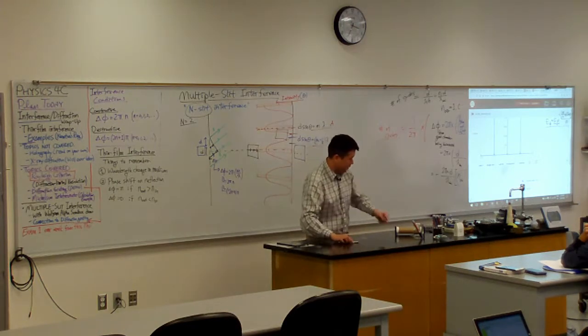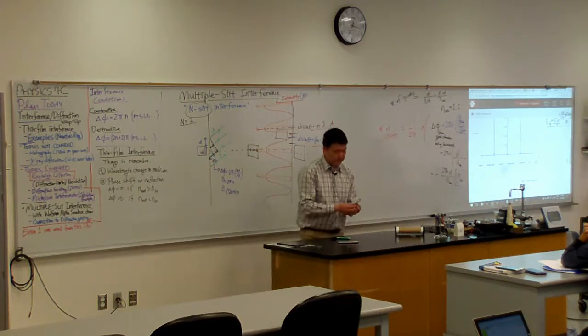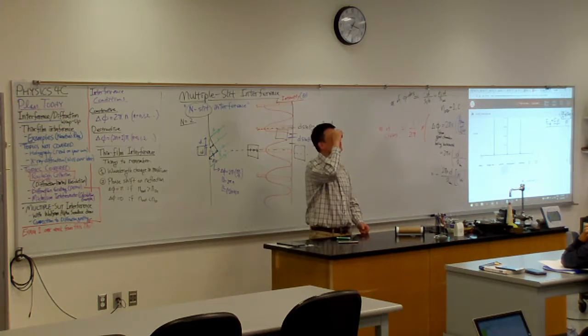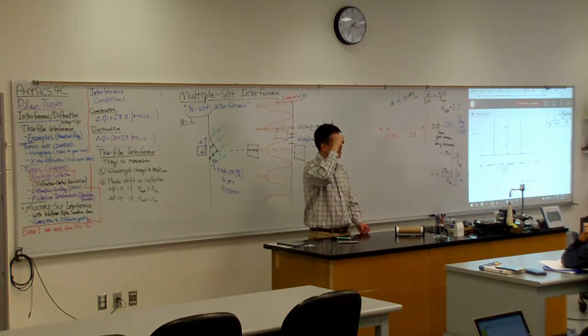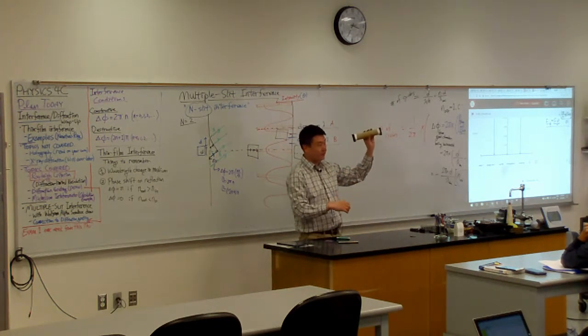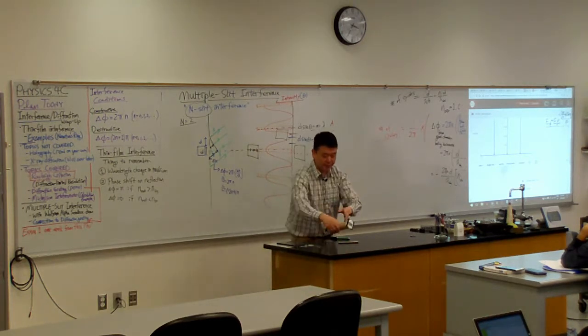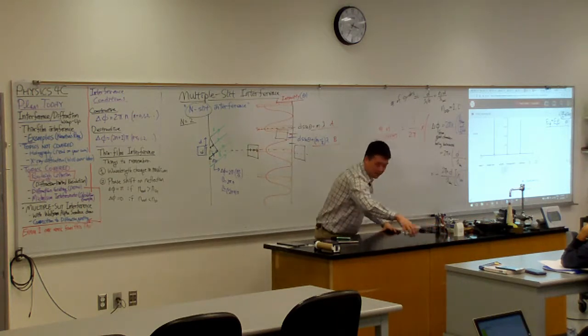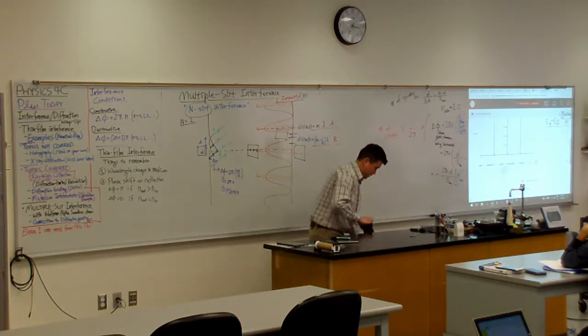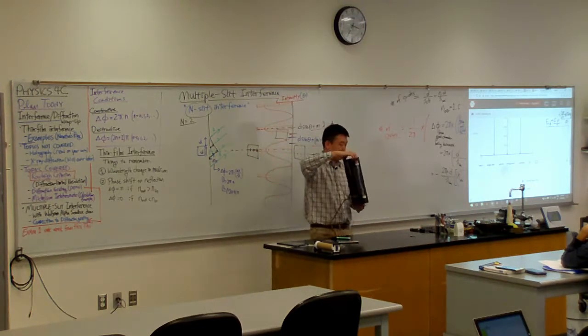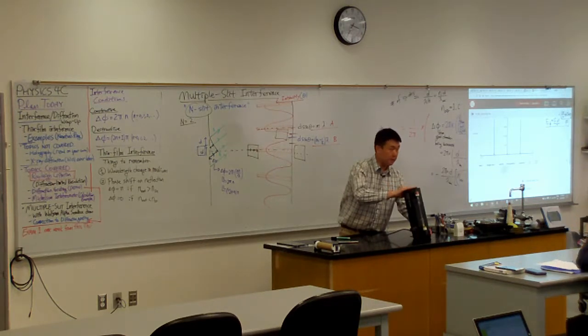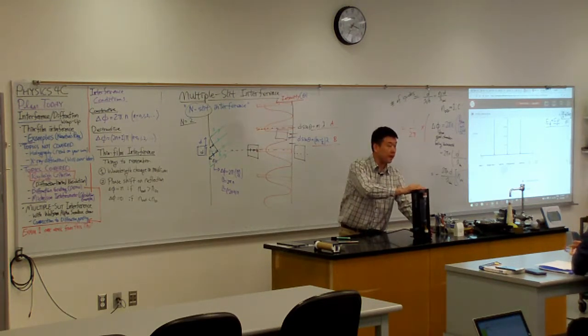So, I had a demo I wanted to show. So with this diffraction grating, this is what it is used for. I guess if you take this and look at the light, you might see some lights, but I made this device that's more designed to do that kind of measurement. I think the better thing to demonstrate the use of this diffraction grating with is this atomic vapor cell. So this tube is filled with helium gas, and when I turn it on, it's going to produce a particular kind of light, neon light.